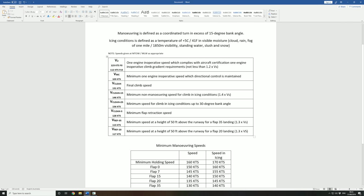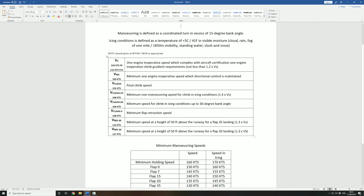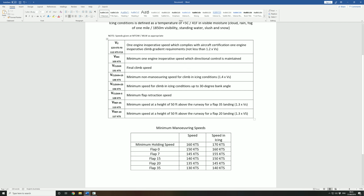So first off, because maneuvering is part of this, according to Saab, maneuvering is defined as a coordinated turn in excess of a 15-degree bank angle. So we've got a couple of speeds down here that will depend on the configuration. There's a little half bank button in the Carenado Saab. There isn't one in the Leading Edge one. That would limit the autopilot authority to a 13.5 degree bank angle.